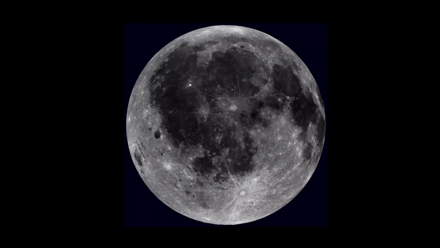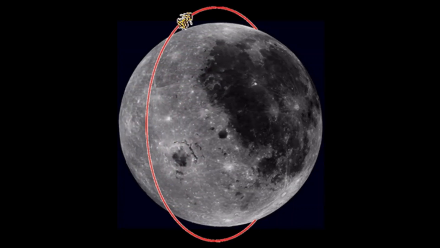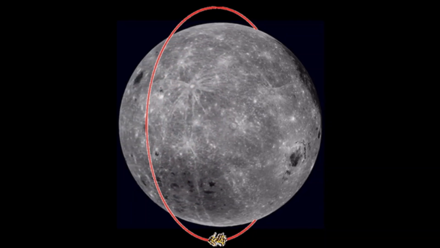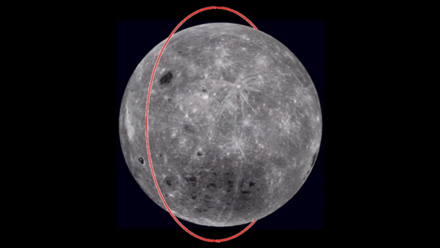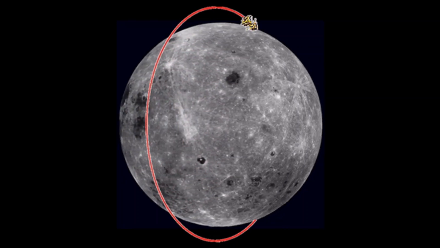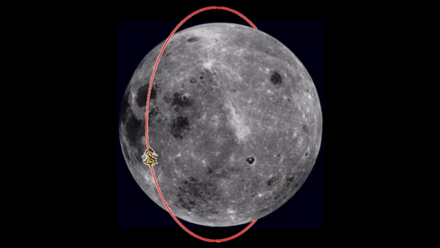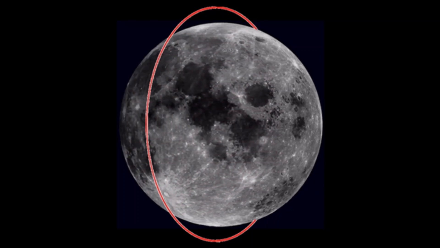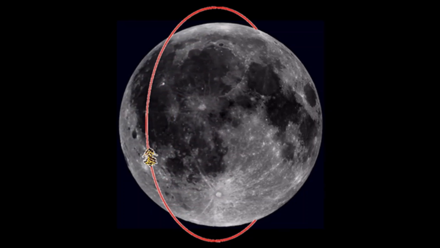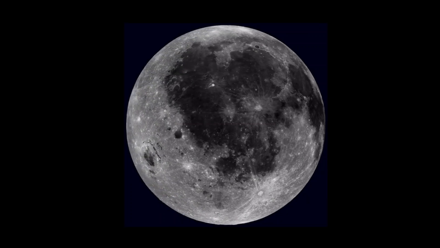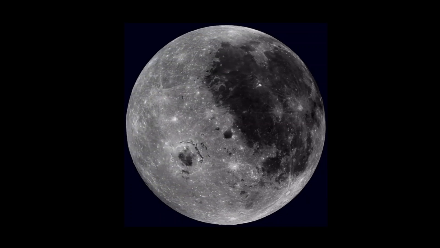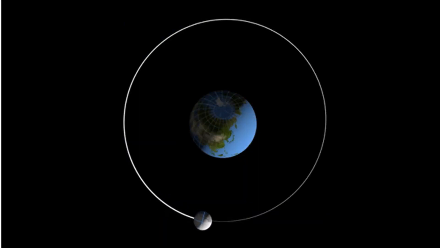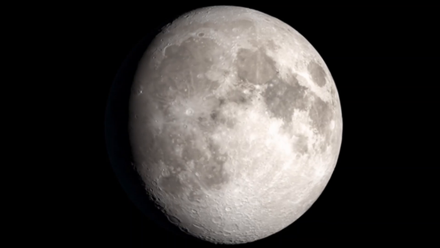Once a spacecraft is placed in lunar polar orbit, it continues to be in that orbit with respect to the fixed stars. The Moon completes one revolution relative to the fixed stars in about 27.32 days. Therefore, a lunar area viewed by a satellite in lunar polar orbit returns to its view after 27.32 days. Even though the Moon rotates in an anti-clockwise direction on its own axis once in 27.32 days, its rotation is a locked rotation with respect to the Earth, showing a fixed face towards the Earth.